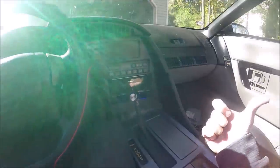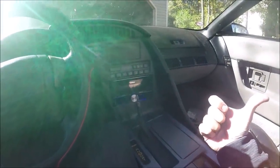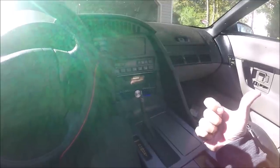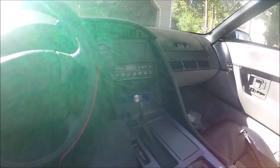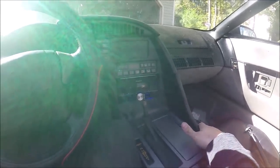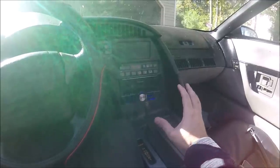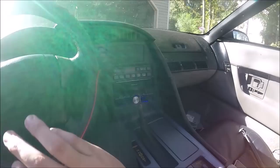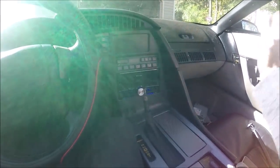If you wanted to not run an amp, you could replace your Bose rear speakers and run speaker wire instead of RCAs. You do away with a $50 to $100 amp and add $50 to $100 in speakers — you're around the same price anyway. So realistically there's no reason you couldn't do this for under $200 if you look for deals. Now the Bose is gone — hallelujah, the Bose is gone.